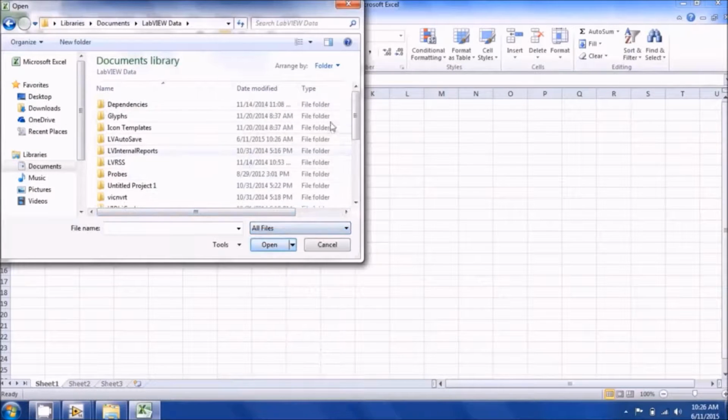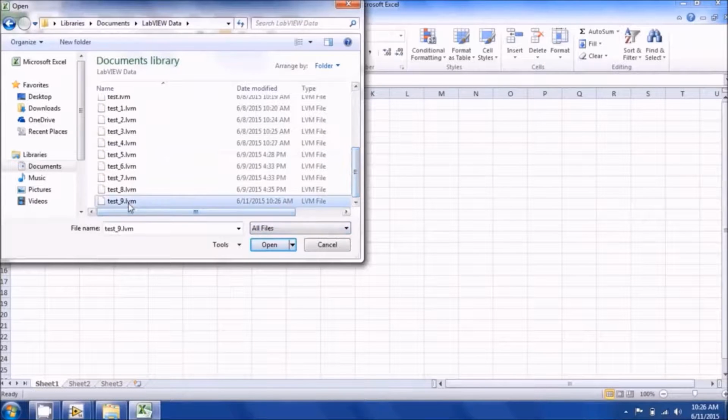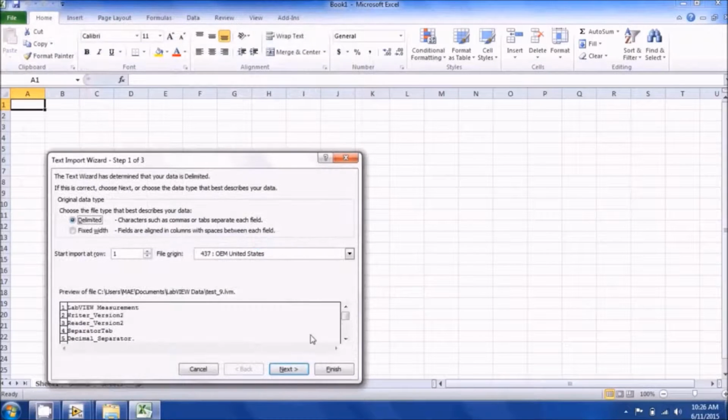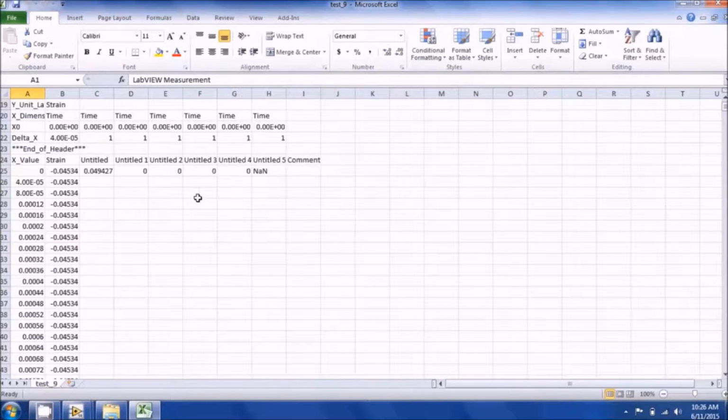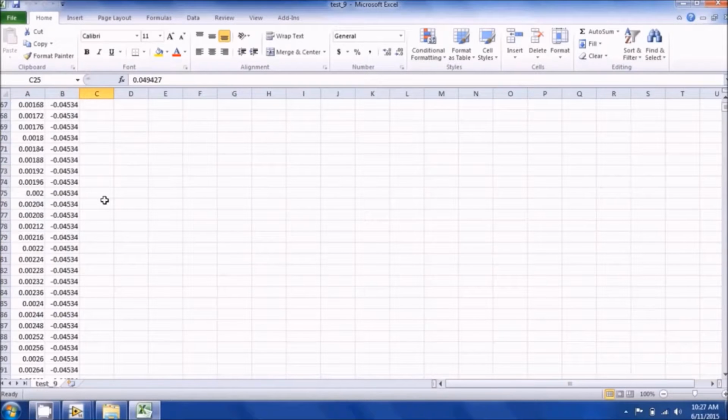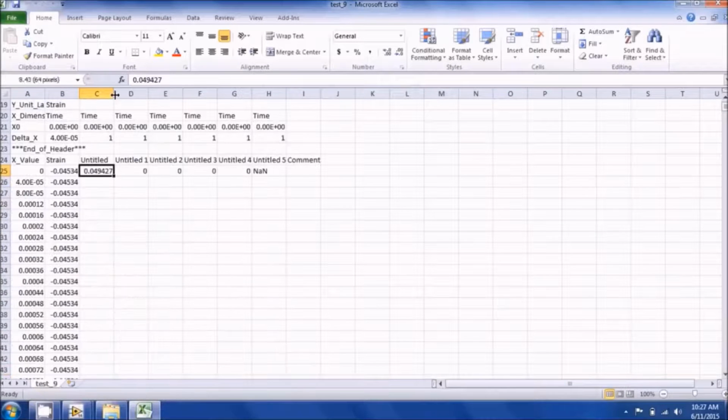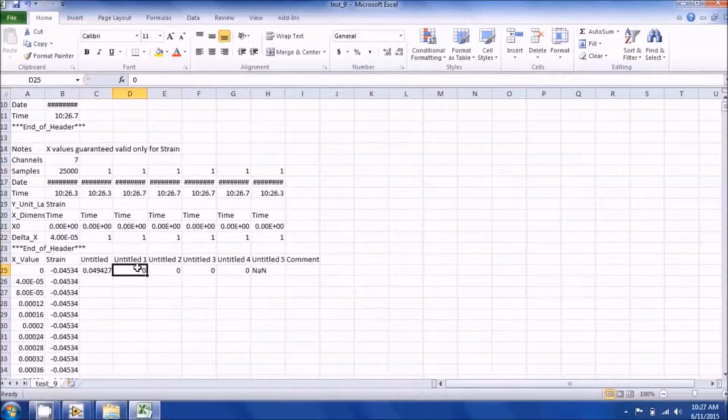Since I used next available file name, there was already test 1 through 8. It showed up as test_9. And then you can see here, I have my strain, my x values of time, my strain value, my average strain. Then I have my mass, my LS, my base, my height, and my Young's modulus. Now it says NaN for Young's modulus because I didn't put any values in for the mass and etc.